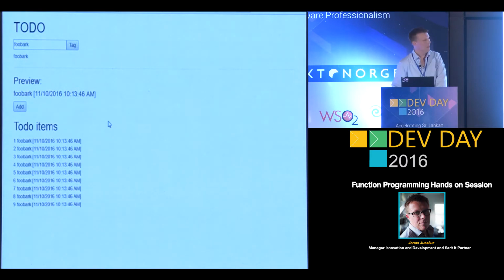So now we can write our little to-do items and add them. So let's see. Let's style this up a little bit. This is not really pretty to look at.